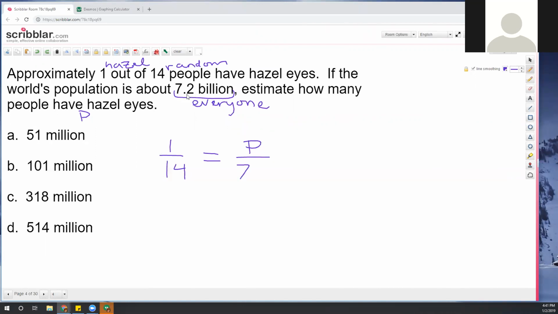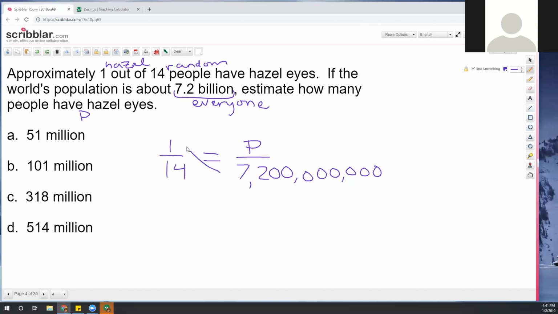So 7.2, the decimal is actually a comma if we're going to write it out as one big number. And then we just keep adding zeros until we're up to 7.2 billion. So right now this would be 7,200. If we did 3 more, that would be 7,200,000. So we have to do it one more time. That's 7,200,000,000. Because all the answers are in millions, you might not be able to figure out which one is correct unless you write this out as billions first.